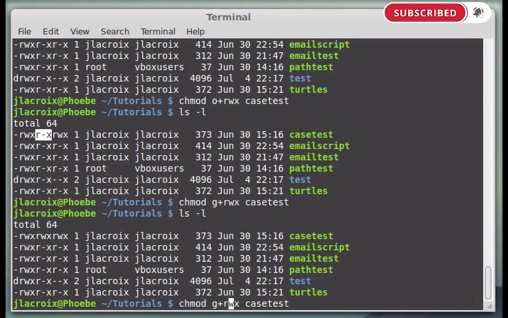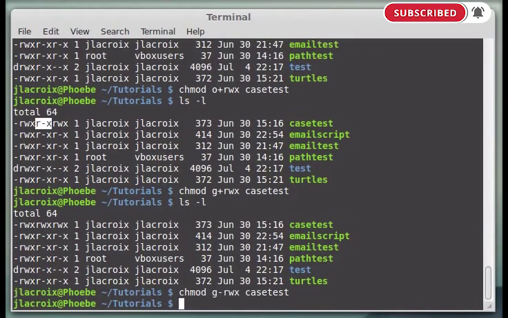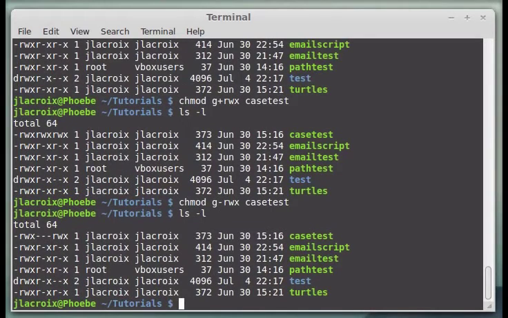Likewise, if we want to get rid of something, just use the minus, then ls -l, and you see that I took away all of group's permissions to that file by using the minus sign instead of plus. So you could do this any kind of way you want. chmod u+r if you want to add read for user. Let's say you also want to add execute, then you can add the X in there. Or if you want to add all three, or if you want to just add one, whatever you want to add, you can certainly do that against user, group, or other, and then the file name. And then you could access the file and modify it that way.